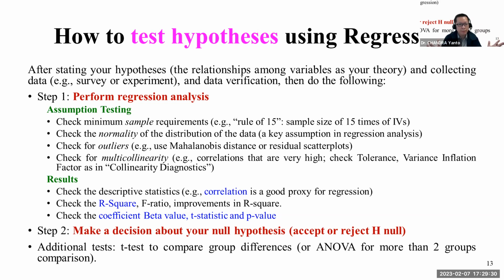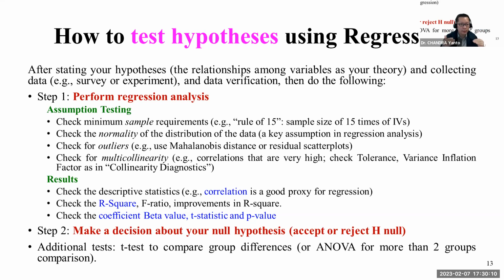And once you have done this, then you make a decision to say that, well, according to our research, we have done this analysis with this sample size, and these are the results. At the end, we accept the alternative hypothesis, and thus we reject the null hypothesis. The null hypothesis is always that there is no relationship between the variables that you're testing, and the alternative hypothesis is always saying that there is a relationship between the variables that you are testing. For example, if you say these 10 variables are used to predict people's salary, the study confirms or offers support that maybe gender or years of education predict people's salary.